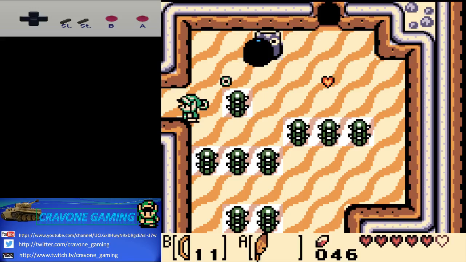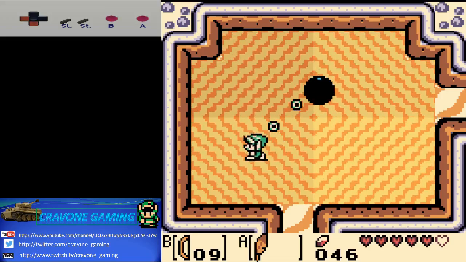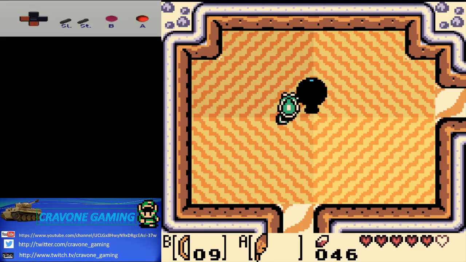So what you do, normally you would jump and fire arrows. What you do here is you hold down and you basically fire two arrows like that. You don't jump or anything. In fact, jumping will probably lose you quick kill. And then it's just like normal.